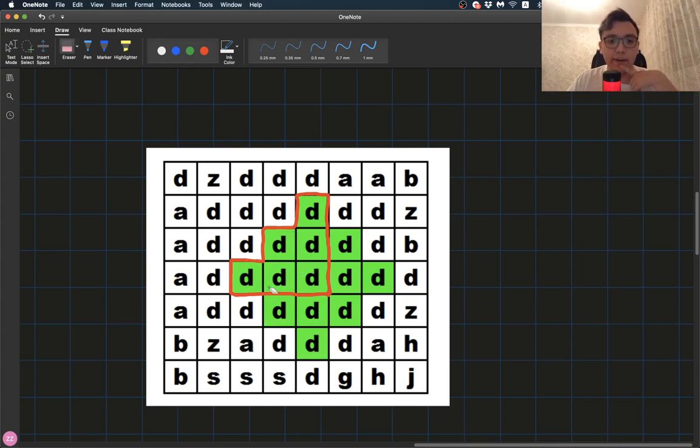For example, if you have a stair of length 3, then here we should have a stair of length at least 2, and here we should have a stair of length at least 2.